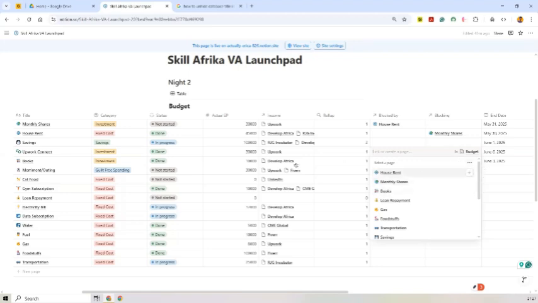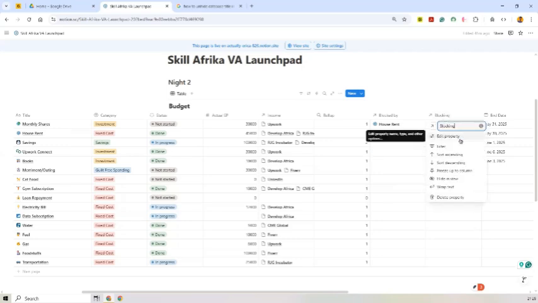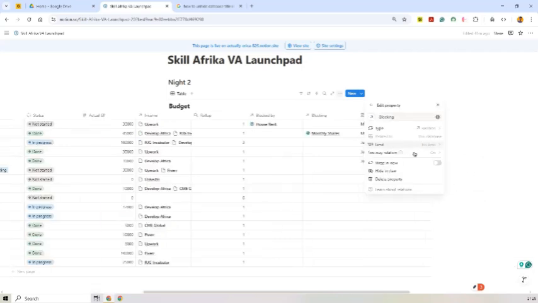I just remember those ones that I don't have dates there, they're not going to show. So this proves, can you see? These ones that don't have dates, they're not going to show. So if I did not pay for house rent, please be following me. I will explain what I'm doing now. Related to, yes, limit, no limit, no relation. Good.